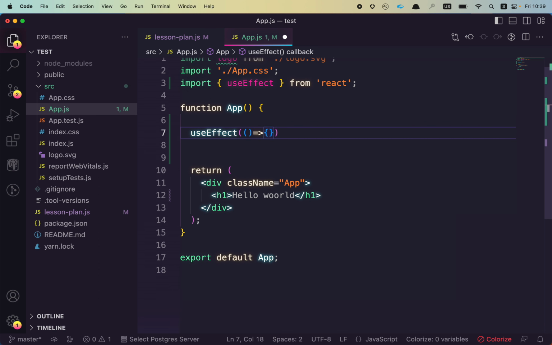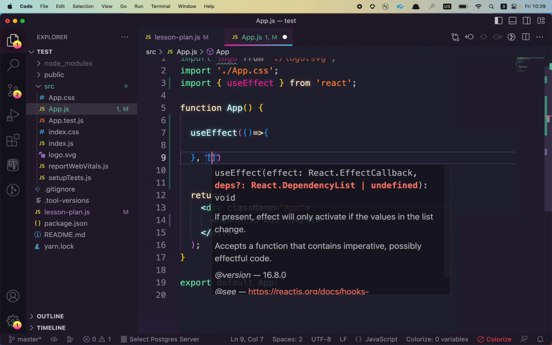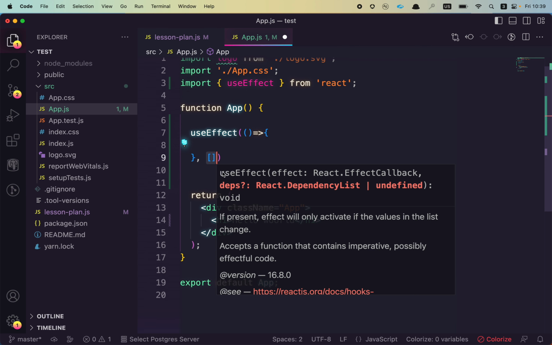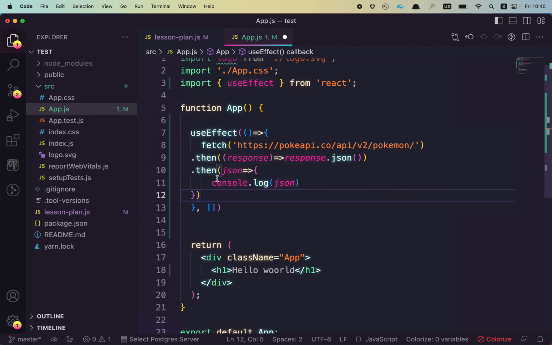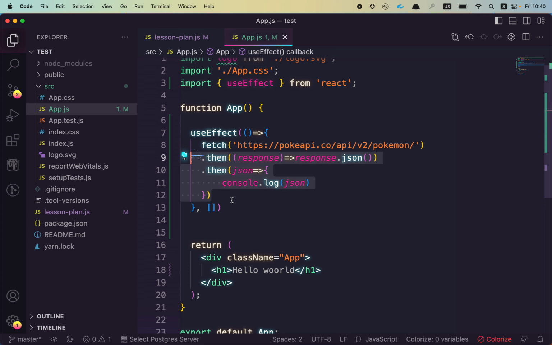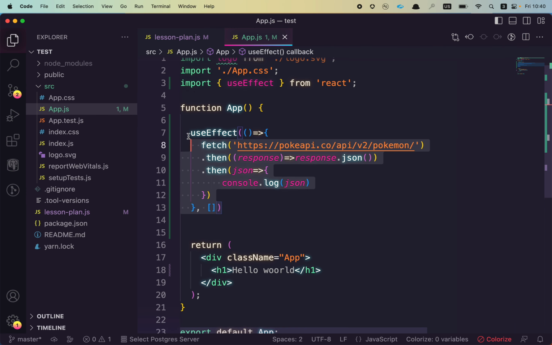That's telling React, don't execute this function all the time, just execute it when something changes. And then we can provide the thing to check when something changes. In this case, we don't want to wait for something to change. We just want to have it when the component is mounted for the first time, one time. So that's why we put an empty array. After that, we will paste this logic to fetch information. We will refresh, and there you go. It's the same thing. Literally, we have the same result, but this is way better because the fetching will just be happening one time.